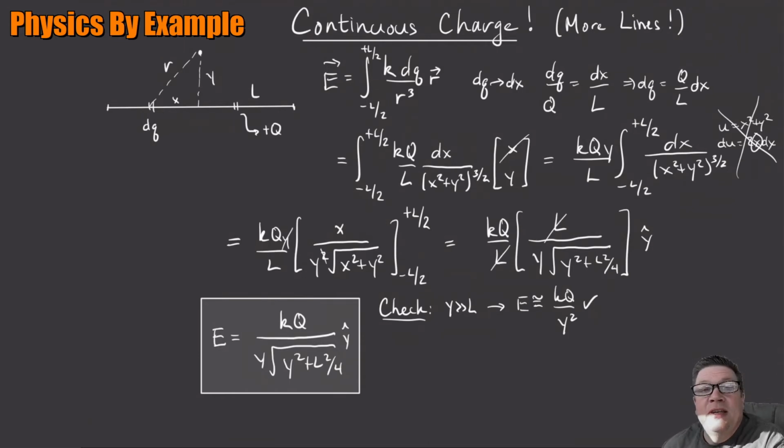There we go. That's the electric field from a point charge, kq over distance squared. So sure enough, here's yet another form that in the limit looks like a point charge. It's kind of neat that a whole bunch of different functions all have the same limiting behavior. That's cool.